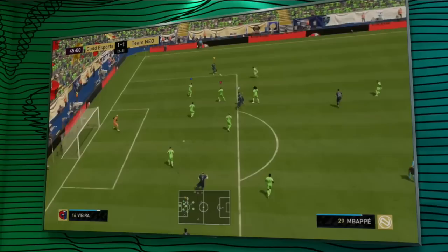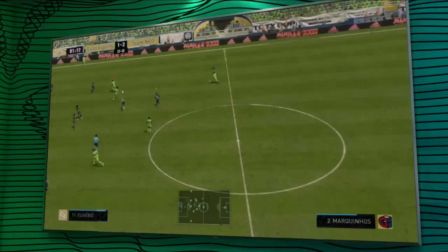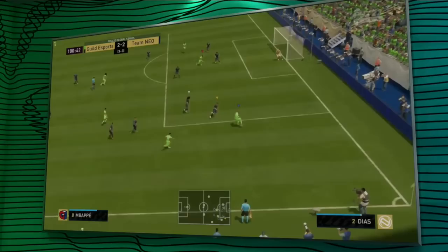Just on the brink of the second half, sorry, it was a slice of fortune, a cleared header off Zidane's head, falls to R9 with a simple header. 3-2, Neo are leading. You thought they'd done enough, it was the dying embers of the game. R9 Ronaldo across, and it was Patrick Vieira launched up from centre back with a great timed header, and it gave them the equaliser. 3-3, go into extra time, where we saw Guild take control.